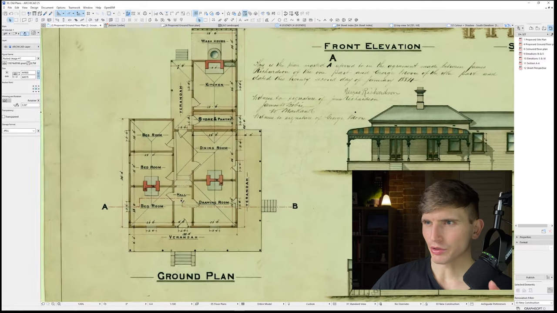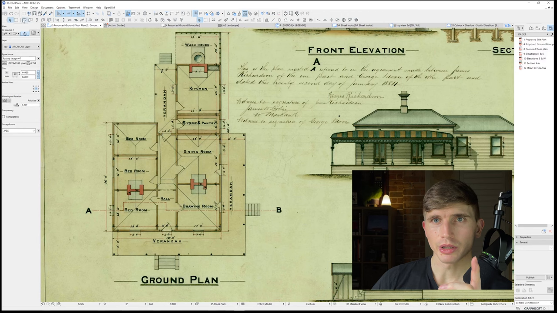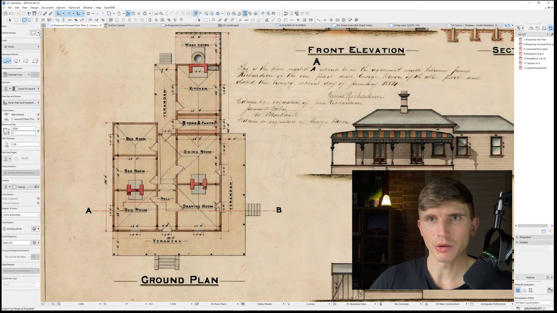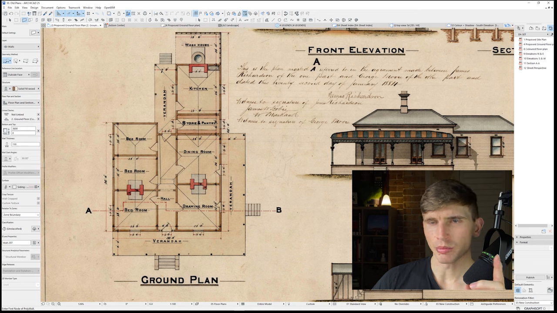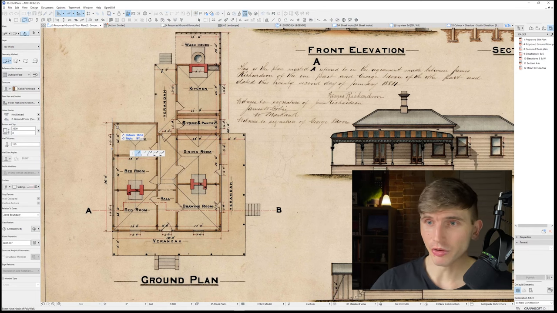I'm going to get this roughly sized in the center of the plan just here. So let's go ahead, we'll grab the wall tool. Press escape out of that one there. Now I've set up this one just a little bit earlier, just so we can skip going through setting up the wall. It's going to be 150 mil thick. So each of these is 6 inch thick walls. So we'll go 150.